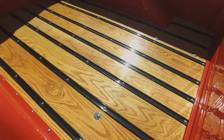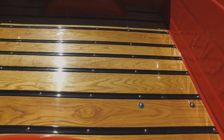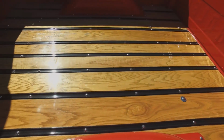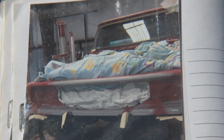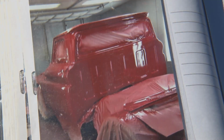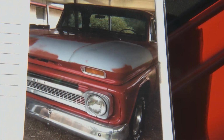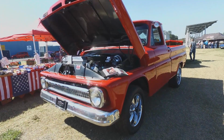It was mainly a blue color, where they were finishing them up but not actually painting. So we brought it home, and then that's where we started. We took the body off of the chassis. It started basically from the ground up. We changed the suspension, changed all of the steering, made it where it's got everything but air conditioning, and we're working on that.